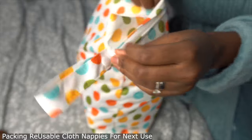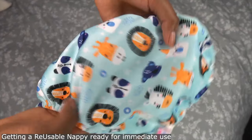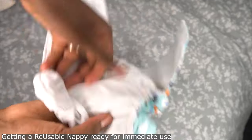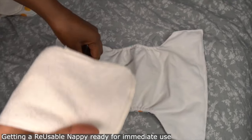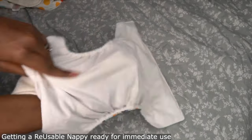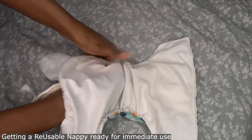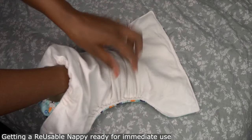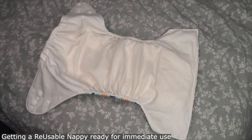For the purposes of the video I'm putting the nappy on her now, showing you up close. That's the pocket — that's where you put the insert in. So I'm just laying it down so you guys can see. This is the other insert I got afterwards. Because it's evening, I put one insert inside, then one on top, then the liner, so she's fully covered — because nights are longer. You change them just like you would any other nappy.